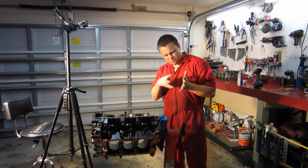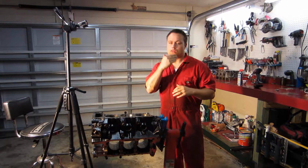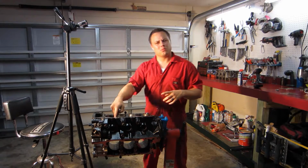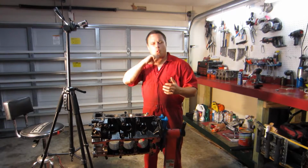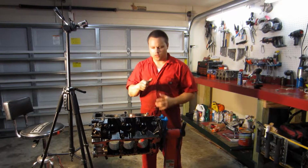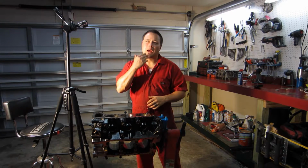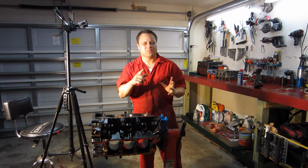Now, if you noticed, the cylinder that I just did had these really fine swirls, little edges, and that's good. That's what you want. And the other cylinder that I showed you is just an old one. It had kind of worn down on the walls. So you want the one that I just did.